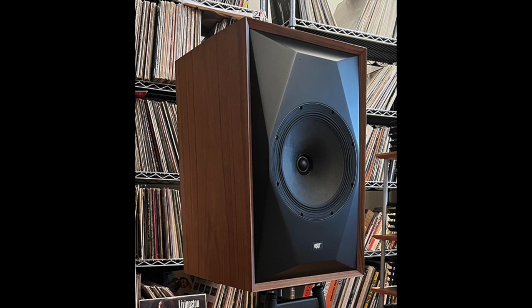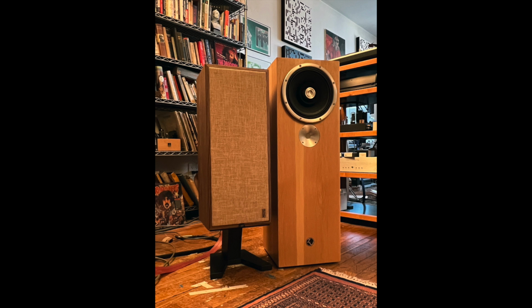It just sounds right. Yes, the SourcePoint is more precise and the imaging is sharper focused, and the Zu Dirty Weekend is more dynamically alive and more powerful sounding. But this one, this is like Goldilocks and the Three Bears, but this one, it just seems more even overall. So that's kind of it.